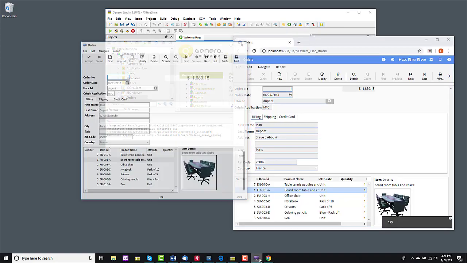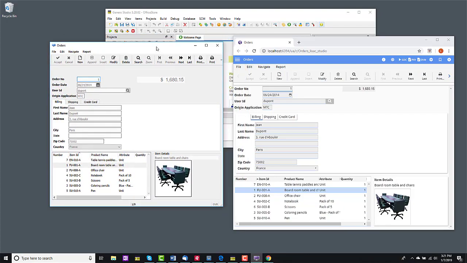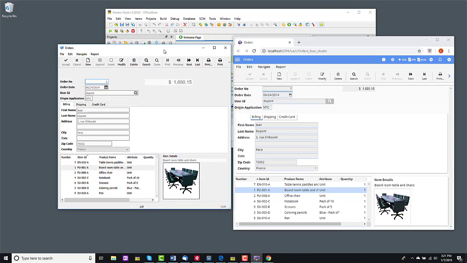You can see small differences in the native rendering of this form by the Genero desktop client on the left and the Genero browser client on the right. Native rendering ensures that your Genero application running in the desktop client has the typical appearance and behavior you would expect to see in a desktop client. The same application running in the Genero browser client has the expected look and feel of a web-based application.